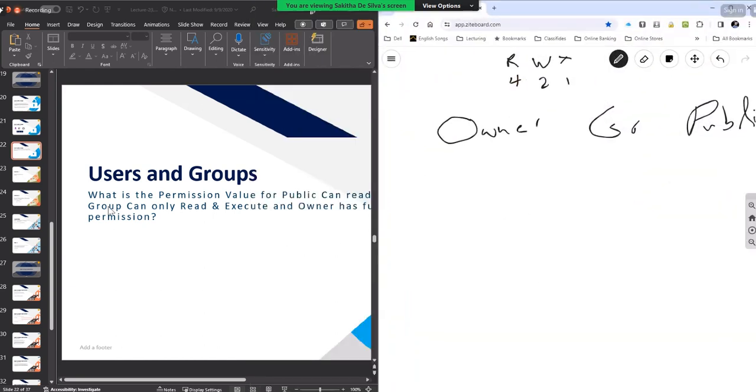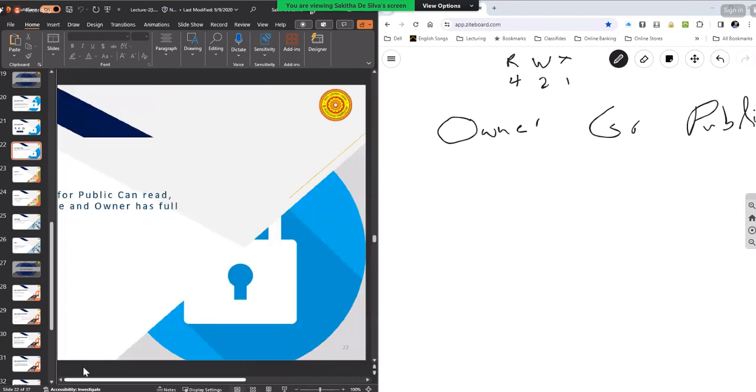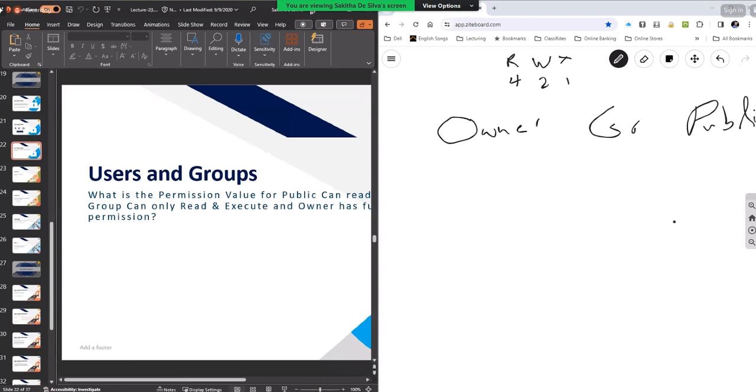We'll take the permission values. Public can read only. Read only means 4.